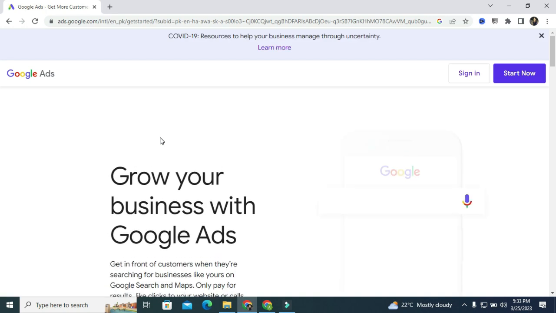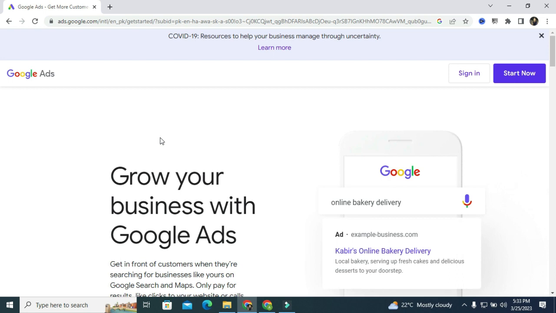If you don't have any account on ads.google.com, then simply click on sign in and you can create an account, but I already have one, so I am starting now.